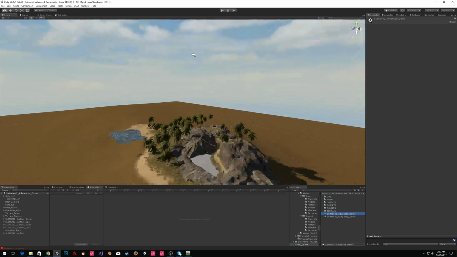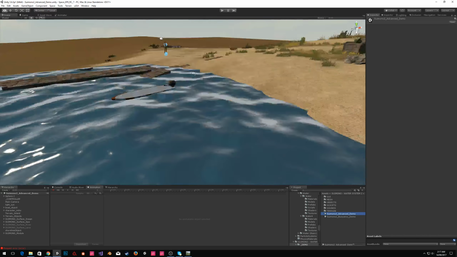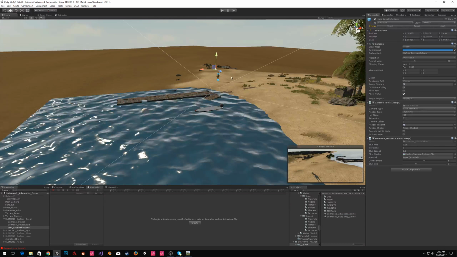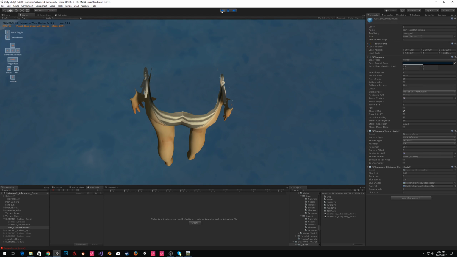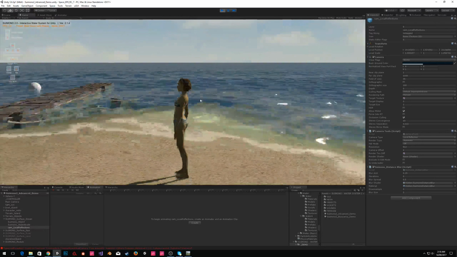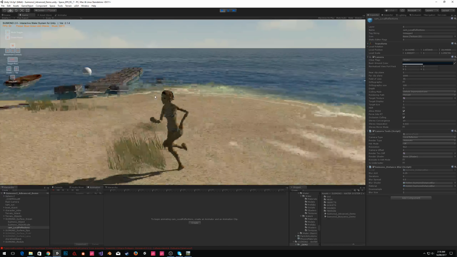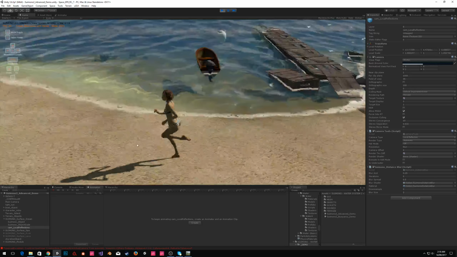So this is one of their pre-packaged demo scenes. Now the water system, when you apply all the other effects and things that come attached to it, we can have a look here and see what this looks like at runtime. It has a lot of nice little things like bumpiness, it has elements attached to objects, all those little extra tricks. You can see that it's a fairly nice looking effect, particularly the underwater.